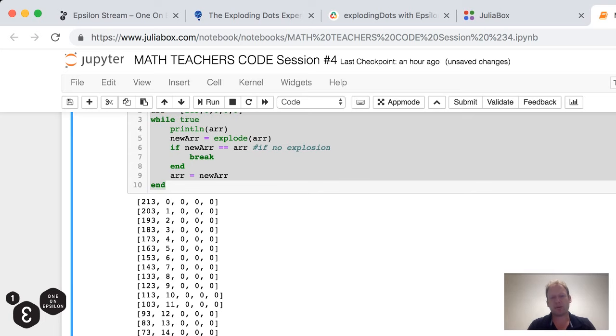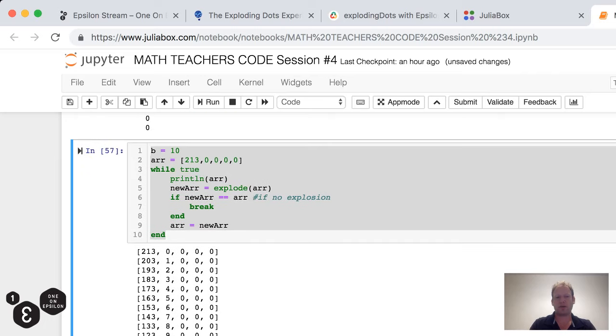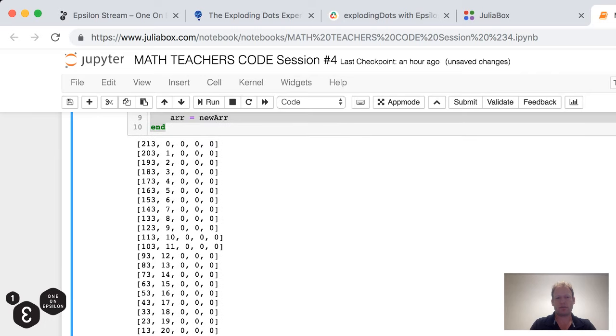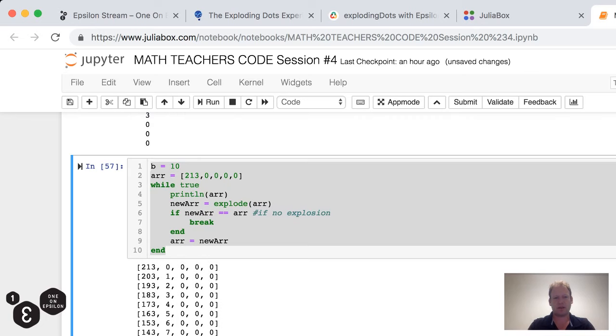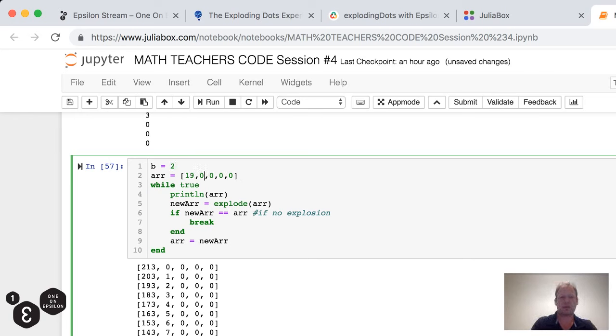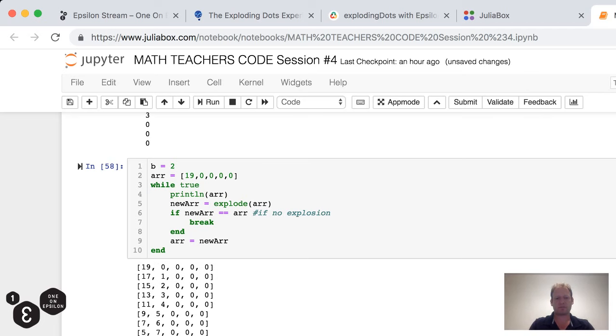So this allows us to actually find the digits of the number 213. Okay, they are 3, 1, 2. Okay, they're given here in reverse order. Just to see that we're happy with this, let's look at, for example, base 2 of the number 19, which we looked at before. So this is now going to be the 2-1 machine, and let's run this. And we get explosions, explosions, explosions, and then we get the base 2 representation of 19.